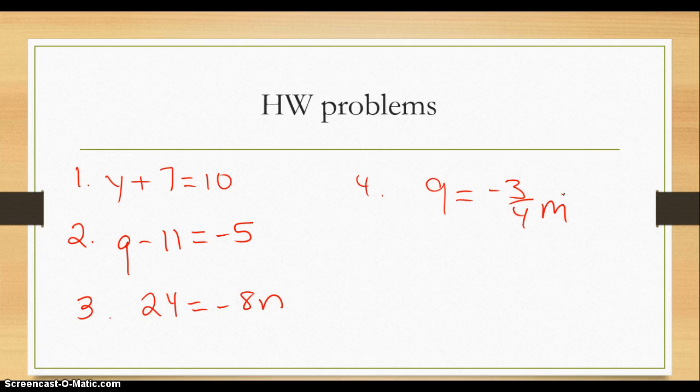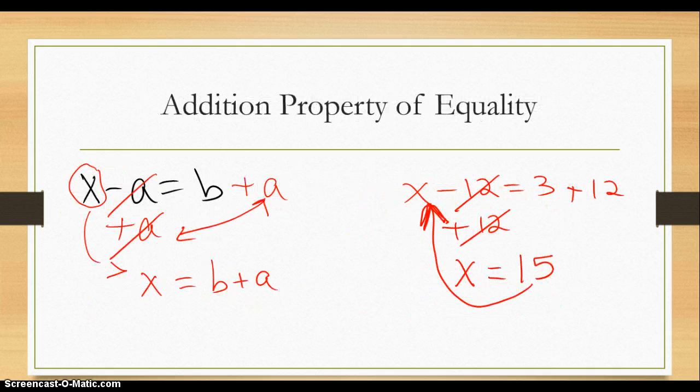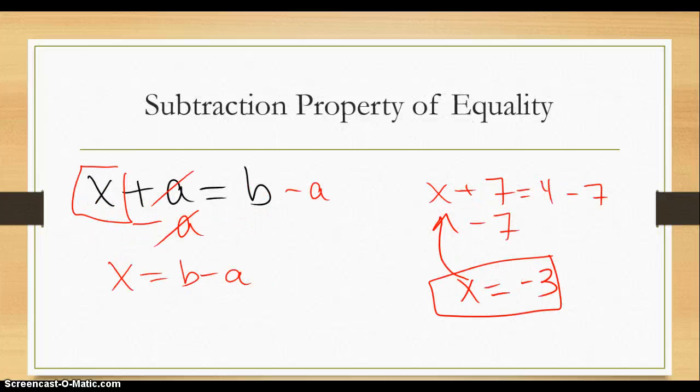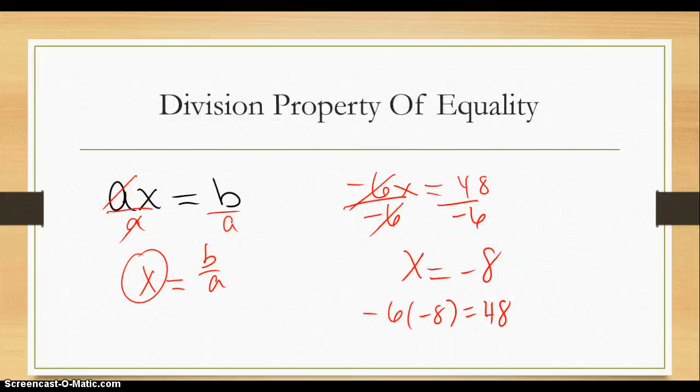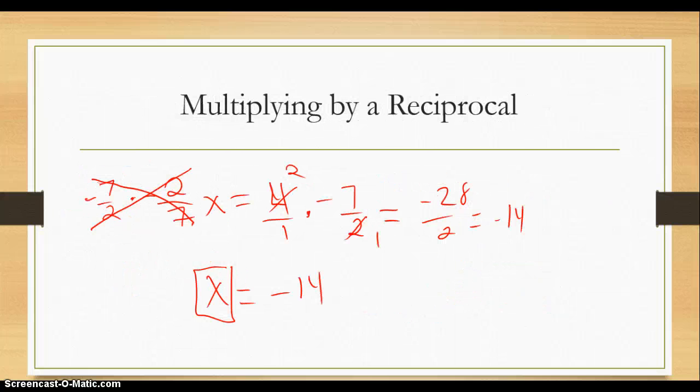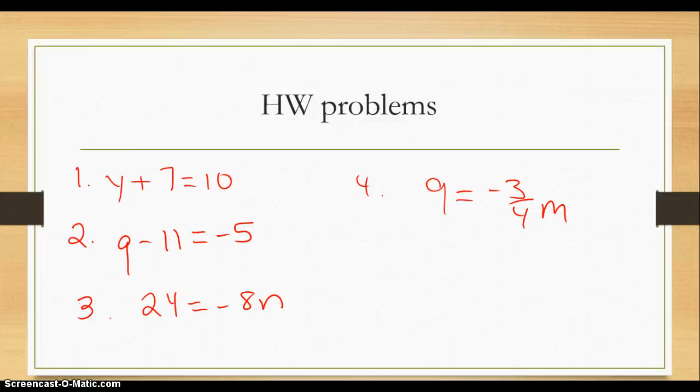On this video, it is good to always go back and review. What is the addition property? What did we talk about there? The subtraction property, the multiplication property, and the division property. And what if I have a fraction in front of my x, my coefficient? Remember, the number that occurs before the x is the coefficient. We'll talk about that more at another time. But what if it is a fraction? We have to use the reciprocal to get rid of it. And our variable always has to be positive. Here are your problems to work on. Opposite operation, check your work. You can use mental math to check your work. Just make sure that it makes sense.